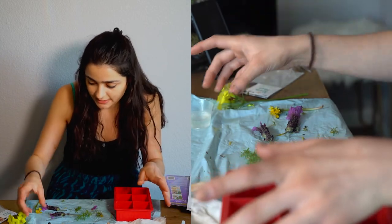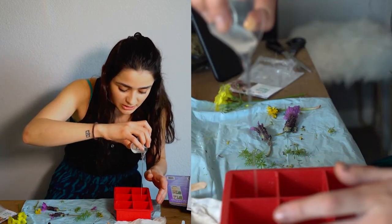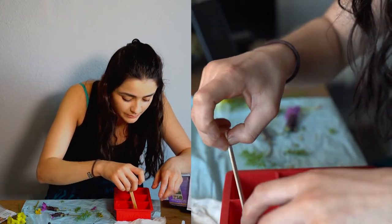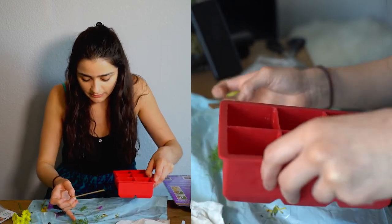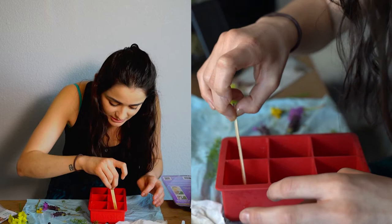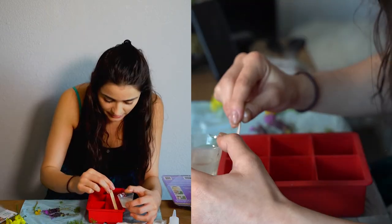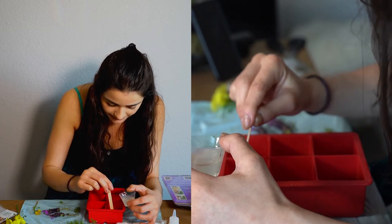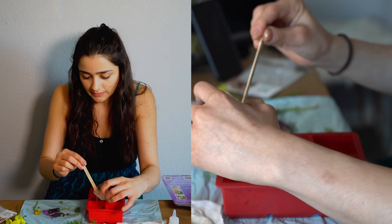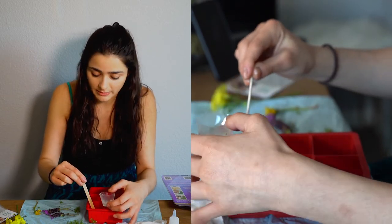So I'm gonna pour the rest of this resin in here. Oh, I just squished the crap out of that flower, didn't I? Well, that flower was supposed to be a lot more vibrant and alive, but my brain didn't think that it would squish the flower. It's gonna be artistic, don't worry. So this time I'm going to pour the resin in first a little bit to give it like a baseline resin. I have no idea what the heck I'm talking about.